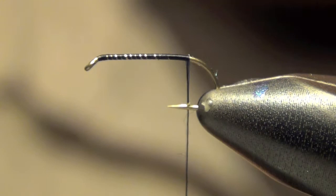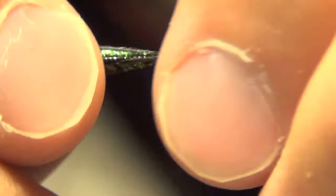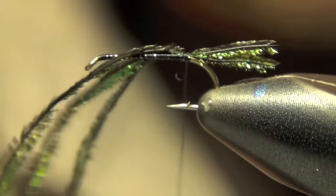I want these tails to be fairly short, about half the length of the shank of the hook. So I just tie them in long and then pull them to the desired length, like so.